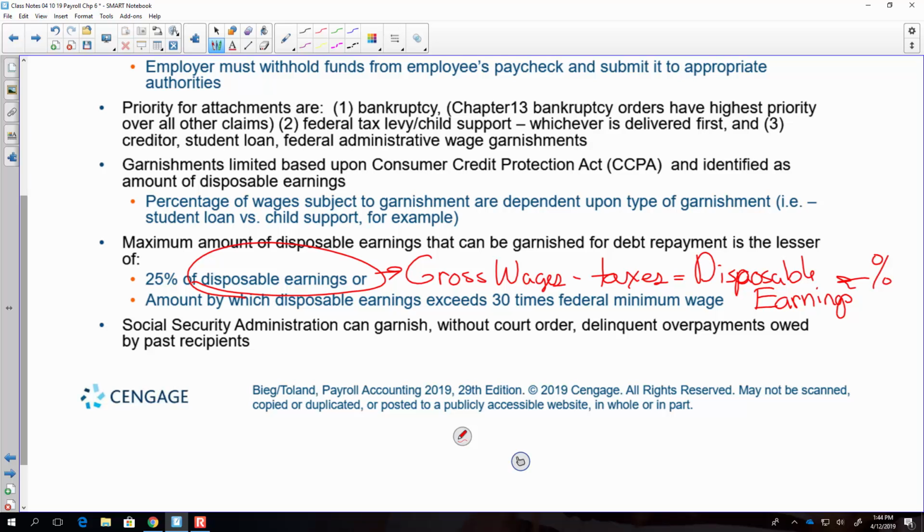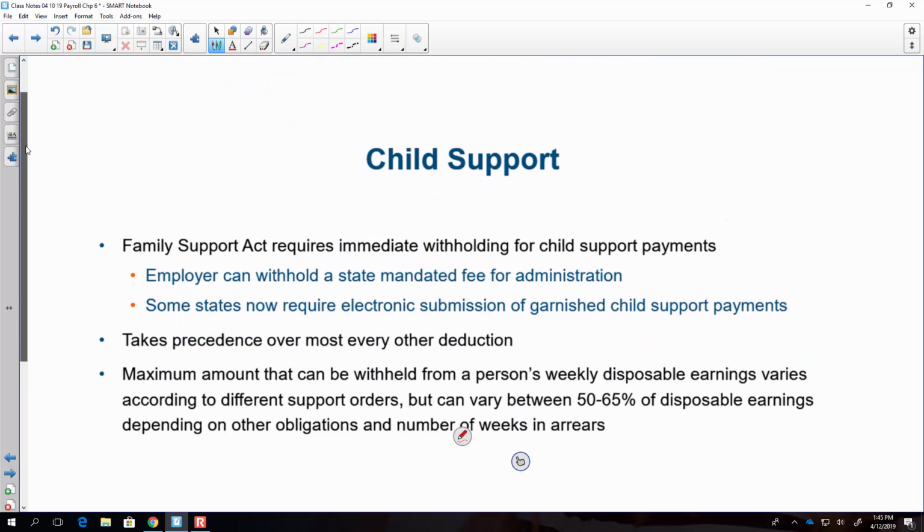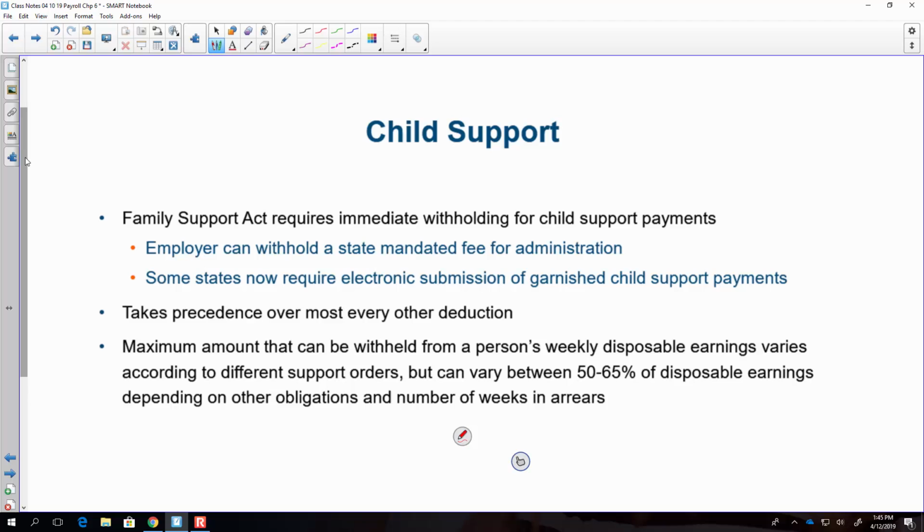And then some of these, like tax levies and student loans and credit card, right? A lot of employees may be in trouble on their credit card bills or behind on them. There are certain laws, and they vary by state, as to how much can be taken out of their paycheck. Number one, before any deductions are taken out, this is beyond the taxes now. Taxes are first. But if the employee does have child support, this is number one. They have to be paid first.